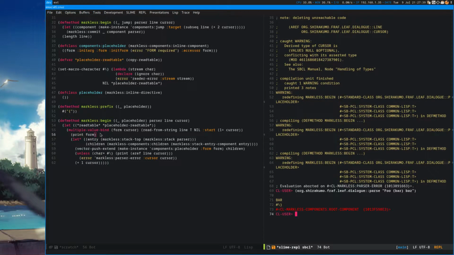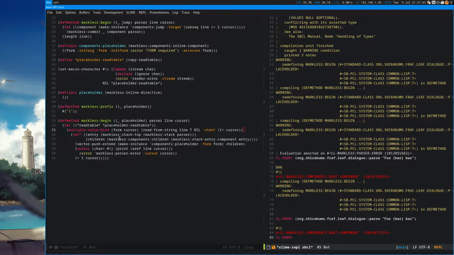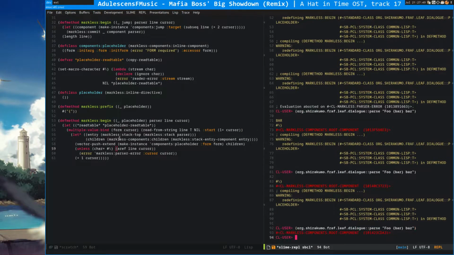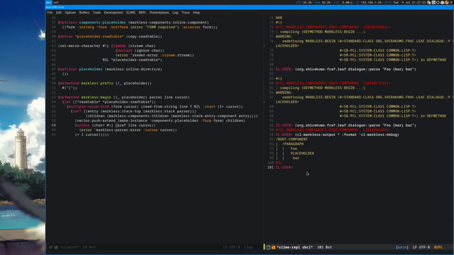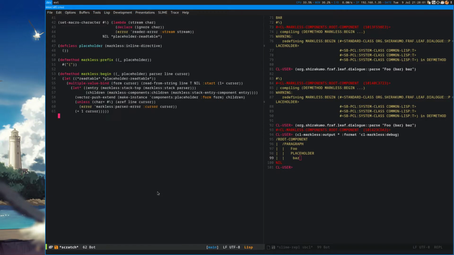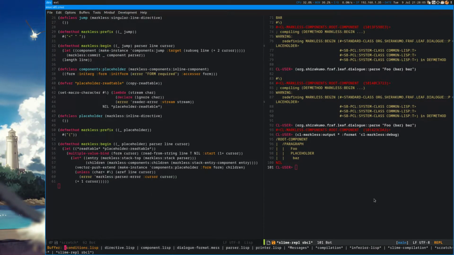What? Okay, I guess I had something stale, I don't know. Okay, let's output that again. Right. Okay, nice. So we have the foo, the placeholder, and the baz. So everything seems to be working just dandy. Alright, that's another one down.